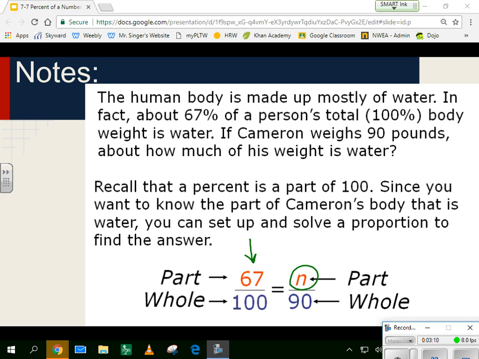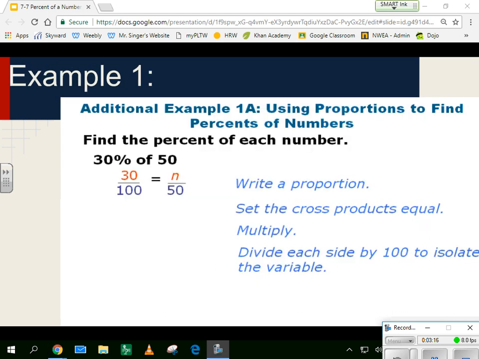All right, there are no notes you have to write down. Let's get moving into how we can do this stuff. And here's our first problem we're going to look at. So let's say I told you to find the percent of each number. Now the hint here is the "of" part, which means that we're trying to find a part of. "Of" also means multiply, something to think about. So here we can see that 30% of 50 is what we're looking for. So we're not looking for what 50 is, we're looking for what chunk of 50 there is.